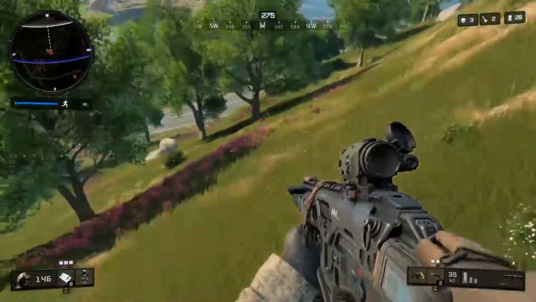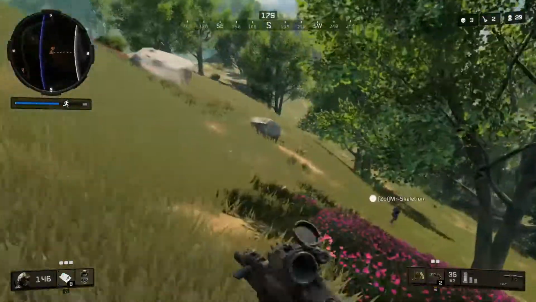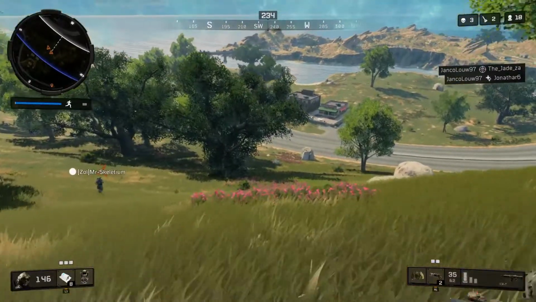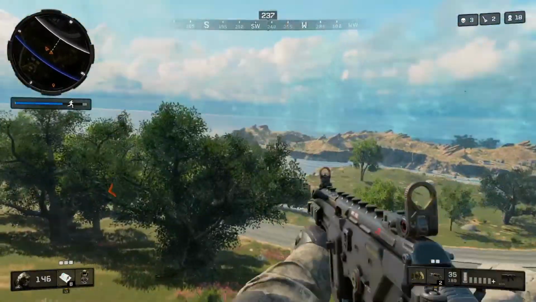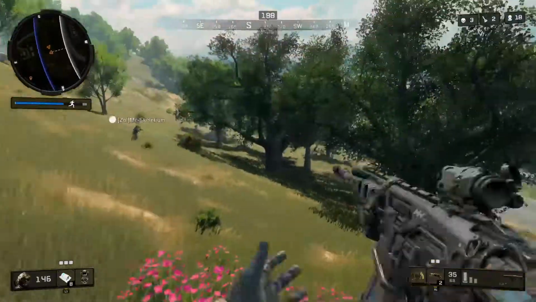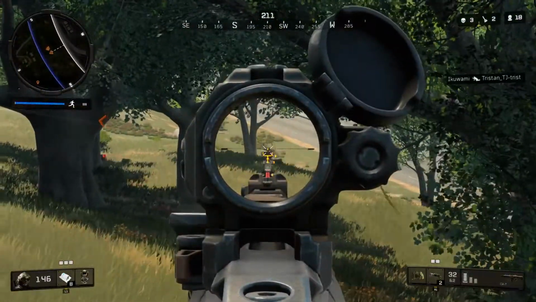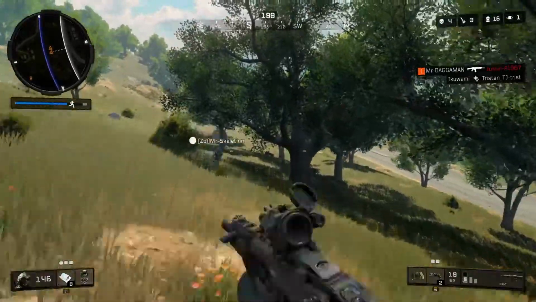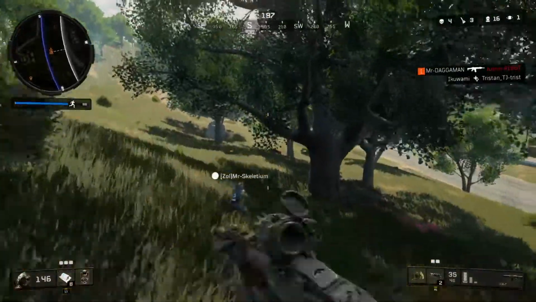Next, I want to talk about positioning. Positioning in this game is really important. You're going to want to be getting high ground the majority of the time so that you can be looking down on people, and you're going to want to pick a spot where there's quite a lot of cover, like trees. Shady areas are also quite good because it's harder for people to see you.